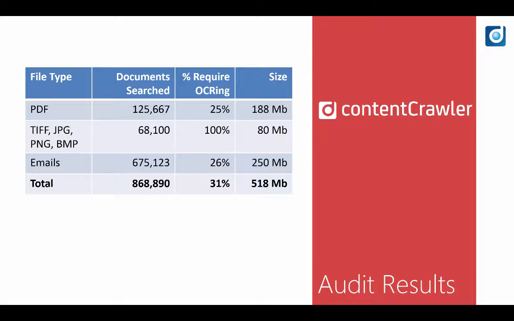The audit process may take up to 48 hours to complete, but during this time, all your current users can continue to use your document content repository. The audit has no effect on the performance or capabilities of your document storage system. The audit does not change or update in any way the documents you have stored. At the end of the process, you will know the number of PDFs, JPEGs, and TIFFs that require OCRing and that will benefit from compression.